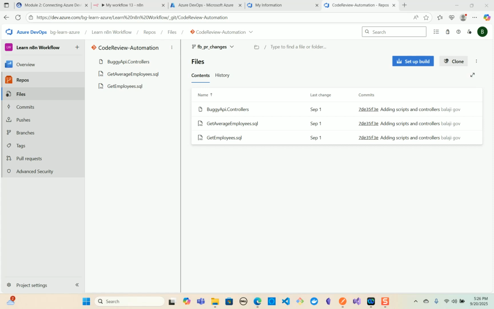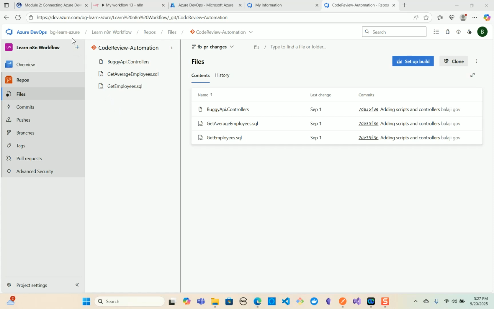In this step, I'm going to show you how to create a service hook to connect to n8n. So I'm in my instance of Azure DevOps, and I'm not going to go in depth on how to create a project or how to set up a repo in Azure DevOps, because the focus here is on how to integrate Azure DevOps with n8n.